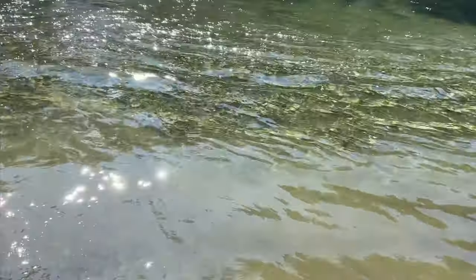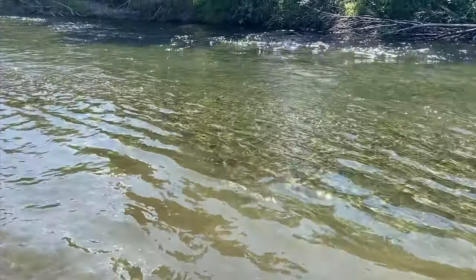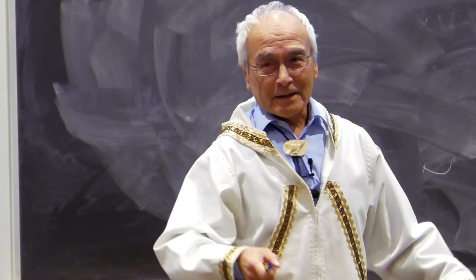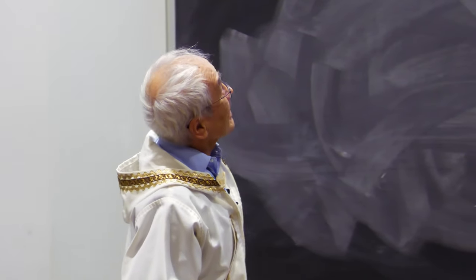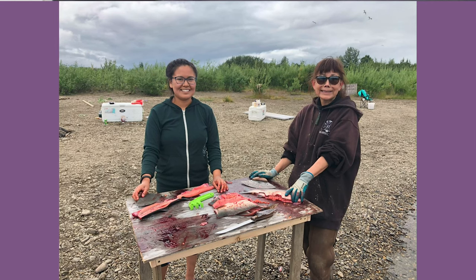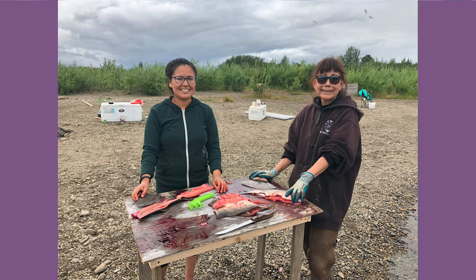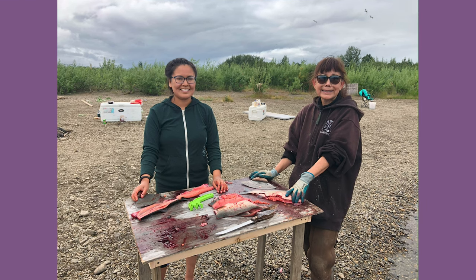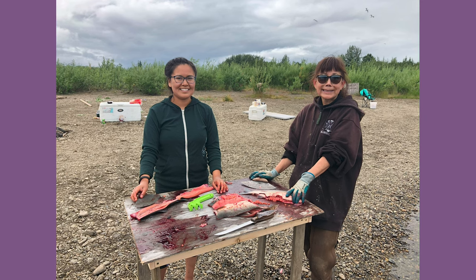This is boating down the river, shallow water, you could see real clear. Just to give you an idea of some of the beauty, and I didn't add the beautiful photos that I get to see all the time and take for granted that I would love to have shown you if I was paying attention to how to do this for you. So go ahead, next one. This is my wife and this is my daughter. This is at a different plane. Remember the one with the heart? That's down the river and the target fish is red. But these are pink that we were collecting on the side.